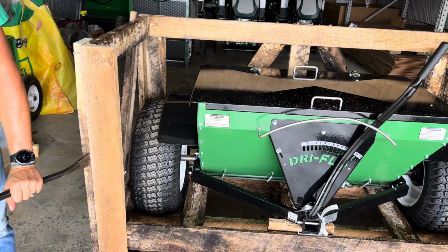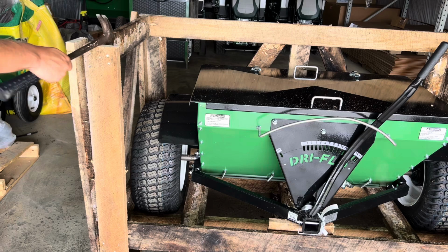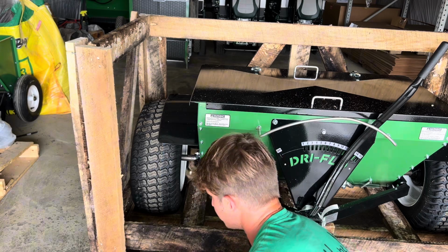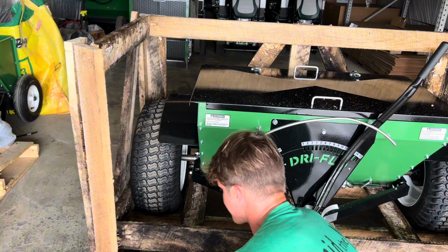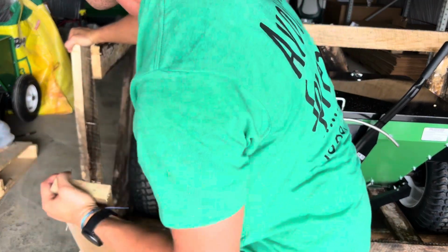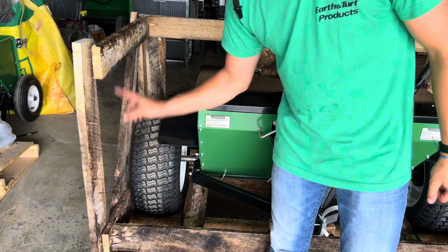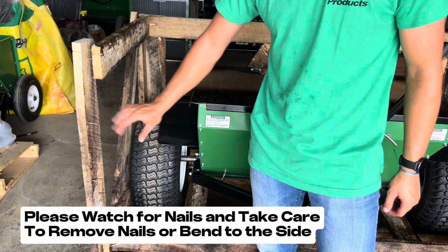I'm going to come in the side here. Now that we've got this one loose, it's just a matter of prying it off. The front one, I'm going to pry off. Like so. Again, watch your nails. And I'm going to leave this side in place structurally. Watch those nails, be very careful. You can hit those back out for safety.